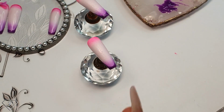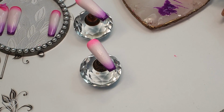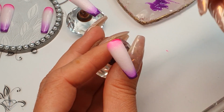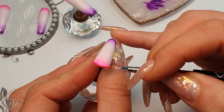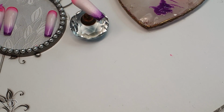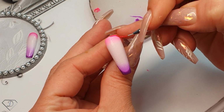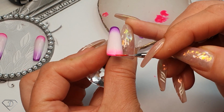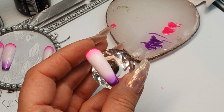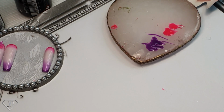Okay, and then clean my brush and swap the colors. So we are gonna go for a pink and then cure it. With the pink, I'm just painting a very thin line on the top. That will do. Let's cure it. And exactly the same in here. And this design would look really nice just on its own. It can be quite time consuming in a salon, but it looks really nice and pretty. So let's cure it and then we can apply the top coat.